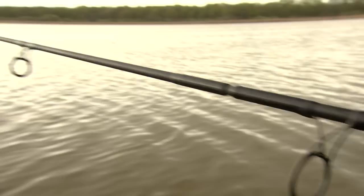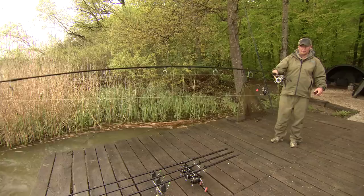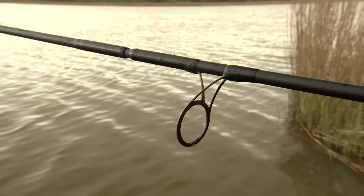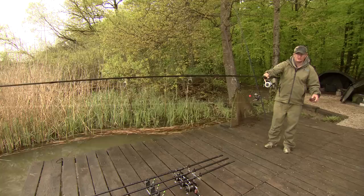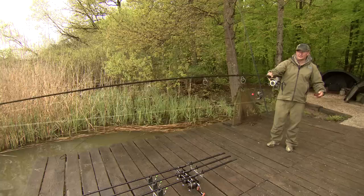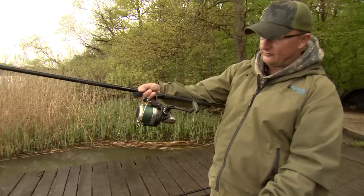This is my long-range spod setup. The rod is the most important thing, as it is with any casting. This is a Longbow DF Long-Range Spod — it came from a day where we went out to one of the Japanese rod builders, showed him what long-range spodding was, and he designed this one. It's proper powerful — over 5lb test curve — but you need it when you're fishing a long way out. Big rings all the way down it, really important, and a long handle as well. Most people use the cheapest rod as their spod rod and wonder why they can't get the distance. It's so important to have something with the backbone to put the spod out a long way.